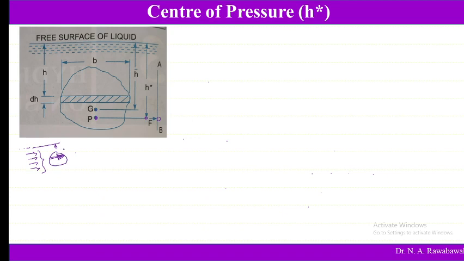that is going to be equal. So here we are initially considering there are n number of strips, and n number of small forces dF are acting. Instead of taking the moment of all forces, if we take the moment of the single force, the total force or total pressure we have calculated, about the free surface of liquid, then we get the moment of that force about the free surface of liquid.